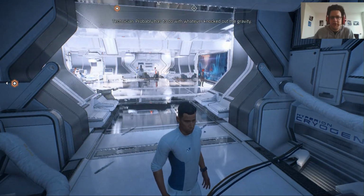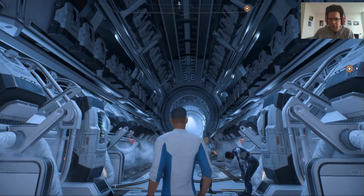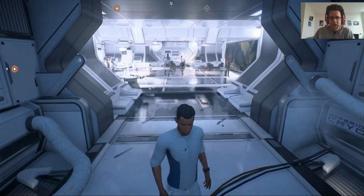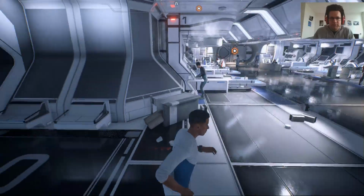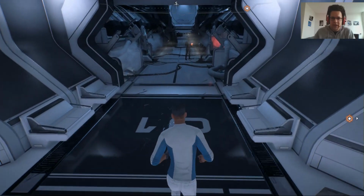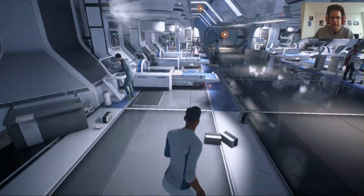Of course, we have no idea in real life how to do suspended animation. It makes sense to go for freezing, right? Because that's how we keep food fresh and such. But freezing also damages things. The water when it freezes expands, and that can basically rupture your cells. And that's not a good thing, as you might guess. But there are also ideas about how you could stop that from happening. So it's possible we would be able to develop a suspended animation system based on freezing people and then unfreezing them later.